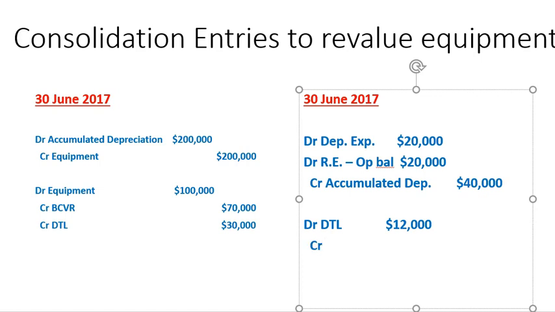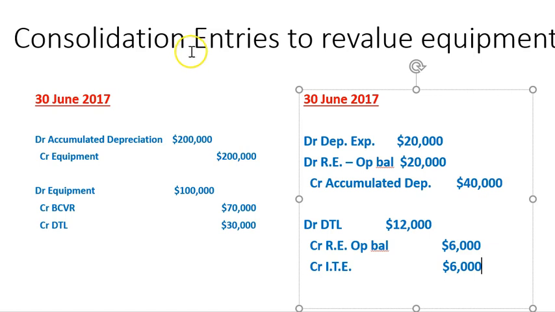So we'll credit retained earnings, the opening balance, because the tax expense that we credited last year has been closed to retained earnings as well. So we'll need to credit the opening balance to make that adjustment for last year's reduction in tax expense by $6,000. And so this year's reduction in tax expense we'll recognize in the income tax expense account because it's for this year. And so we need to reduce that expense by $6,000 as well. And that balances our journal.